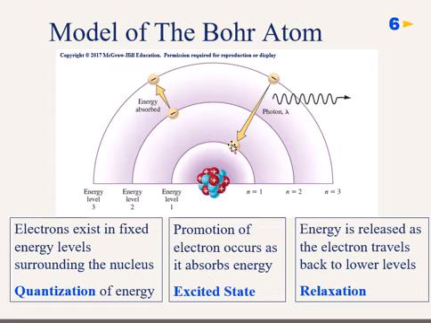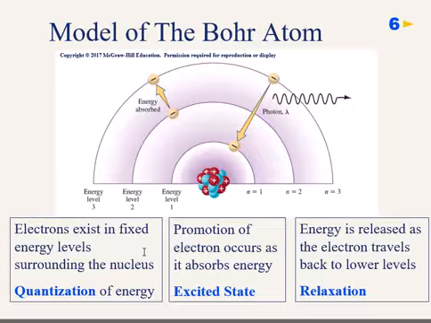There may be an electron here or here or here, and that electron would possess energy depending on which level it is. If it's in energy level 1, there is a specific quantity of energy. Then there is energy level 2. There is no intermediate energy level between these two. So electrons cannot possess any energy that's equal to some energy level between this state and this state. So keep that in mind.